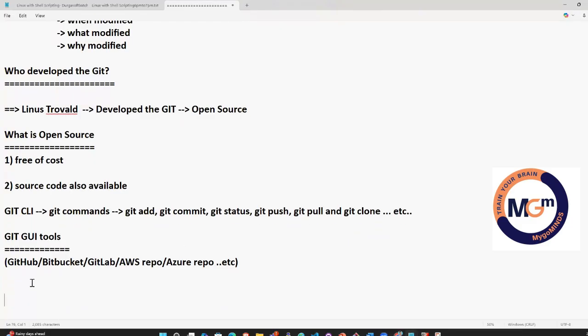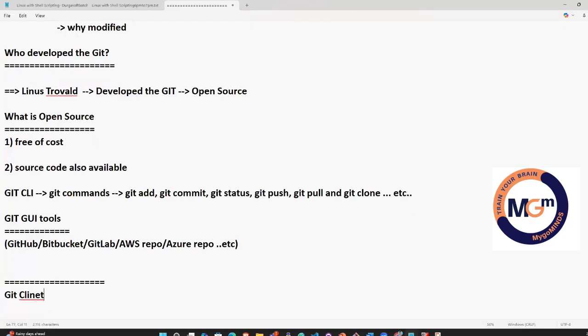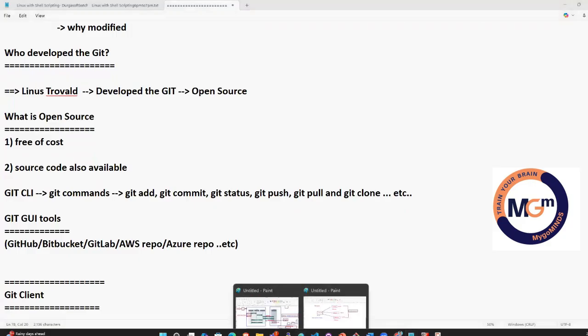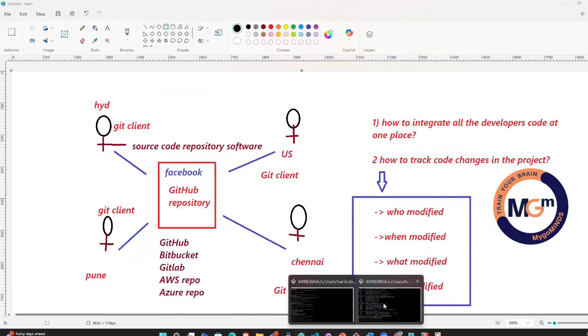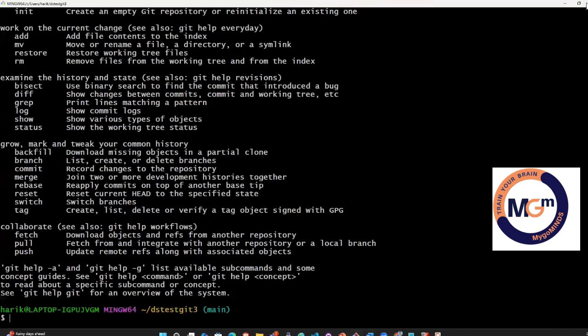So what is a Git client? This is a Git client.